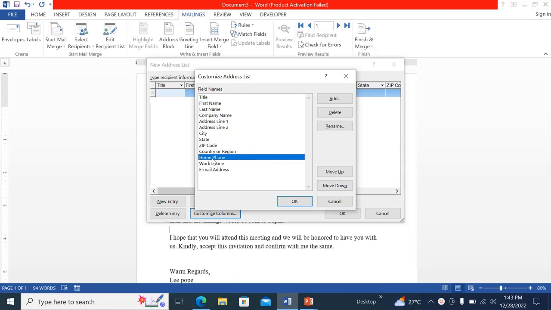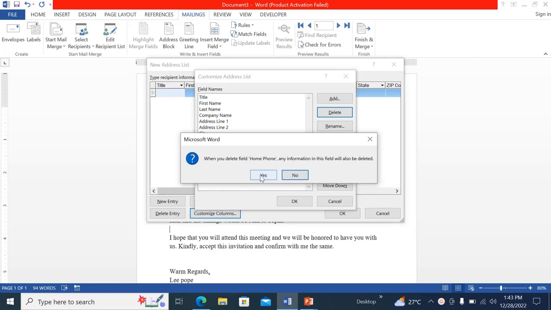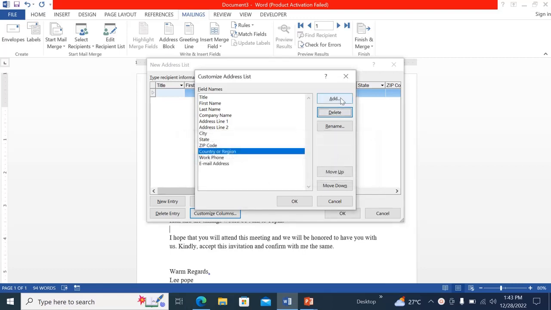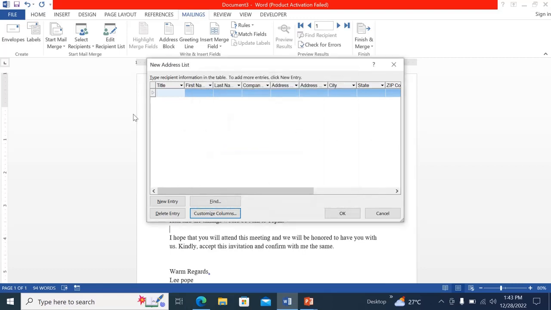Let me just delete home phone, so you can delete that header or that column. In that way you can edit your columns, then add your records over here and click OK to save those records.